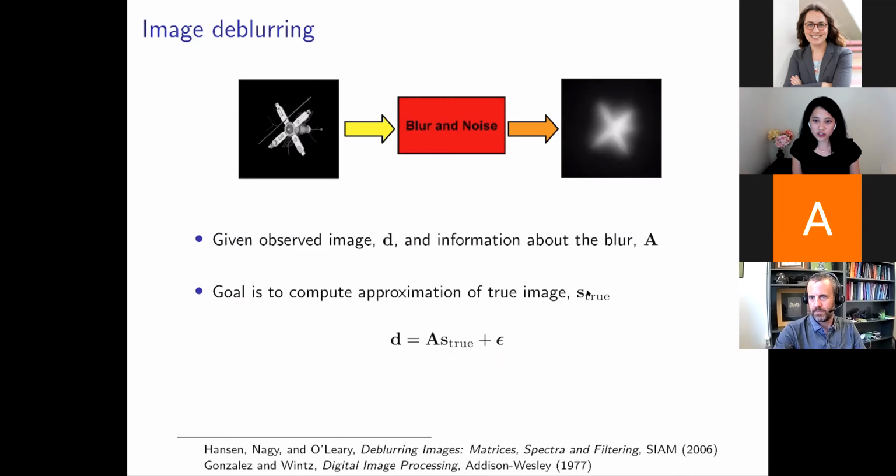And typically, because we can exploit some structure in that blurring process, this A matrix, although it is quite large, is very structured. Just to give some indication of size, if you're trying to solve for an image which is say 256 by 256 pixels, your matrix A is 65,000 by 65,000. If you then start talking about solving for 3-dimensional images, the number of unknowns can be up in the millions. So these get to be quite large problems. However, oftentimes we're able to exploit some structure or sparsity in our matrix A so that this blurring operation can actually be done efficiently.